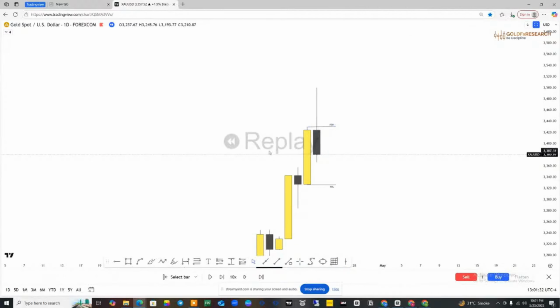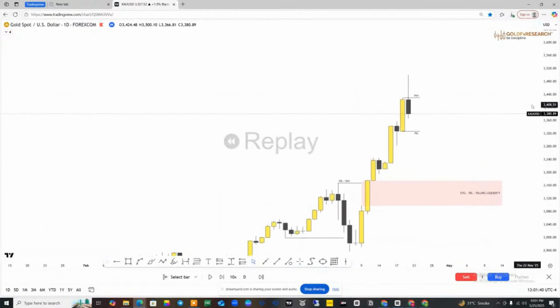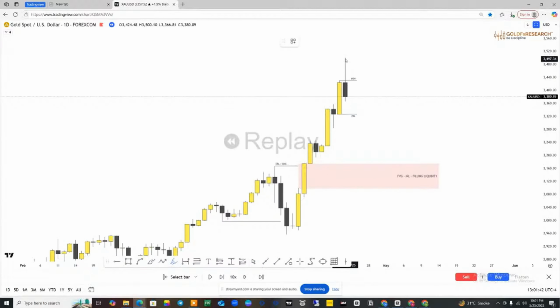Now, since a reversal candle has formed, what will we do next? First of all, our primary role will be to thoroughly identify the entire swing, the high that the market has made, as well as the low of our swing in its entirety. Within this, we need to mark the premium and discount levels. We have now marked the premium and discount levels.